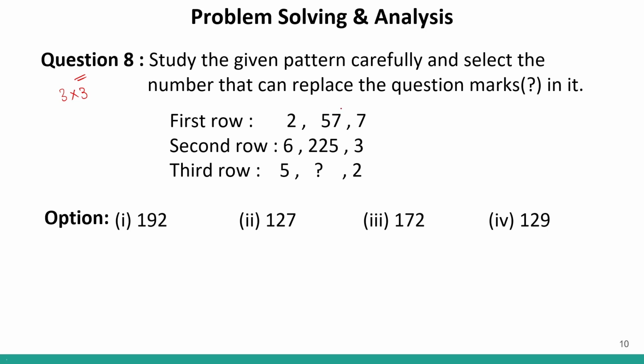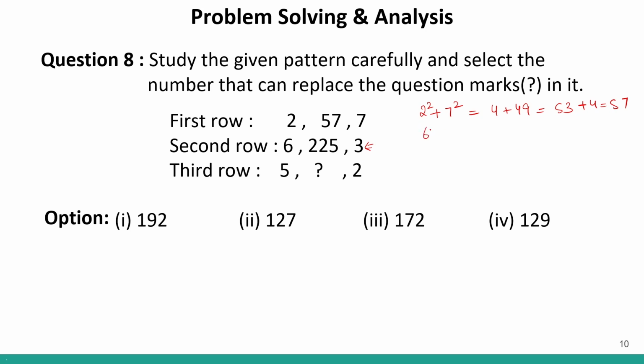Over here, I can see these numbers. The middle column, column number 2, is subsequently bigger than the column number 1 and column number 3 numbers. So maybe certain operations are being done on these two numbers to get the middle column. Correct? So let us see. Now, if I say 2 square plus 7 square, this will be 4 and this will be 49. This will be 53. And if I add 4, I'll get 57. Clear?